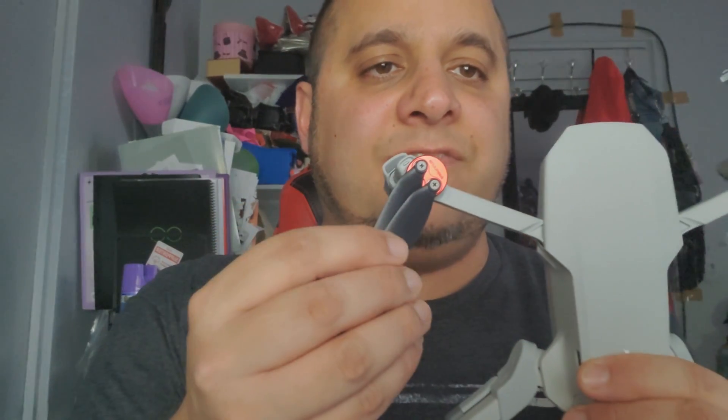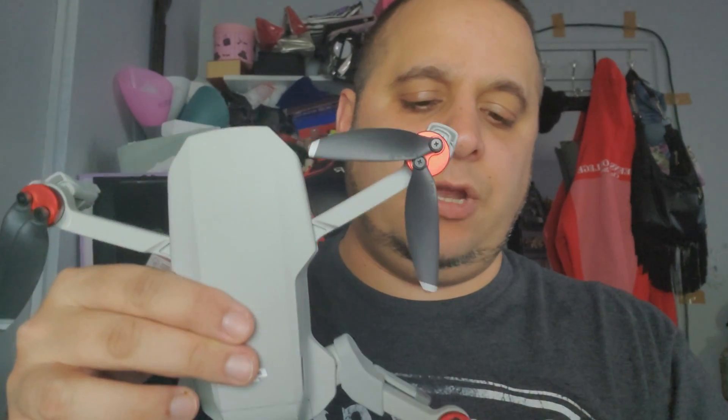One of them had to come off, and I'll explain why. If you guys remember when I spoke about this, these only allow these kind of propellers — not carbon fiber ones. I actually found the same versions that are carbon fiber, so that's something I'm going to review later when it's not windy. This thing operated really nicely as long as you use your regular propellers, but anything else will not fit on. It has two holes to go in, so if things are too thick, they won't go in and won't spin correctly.